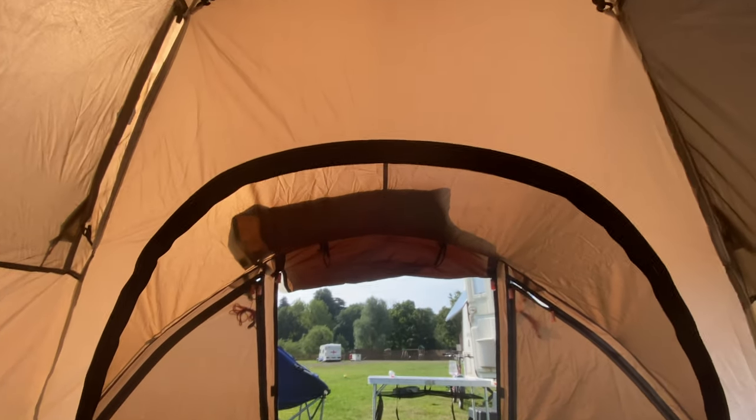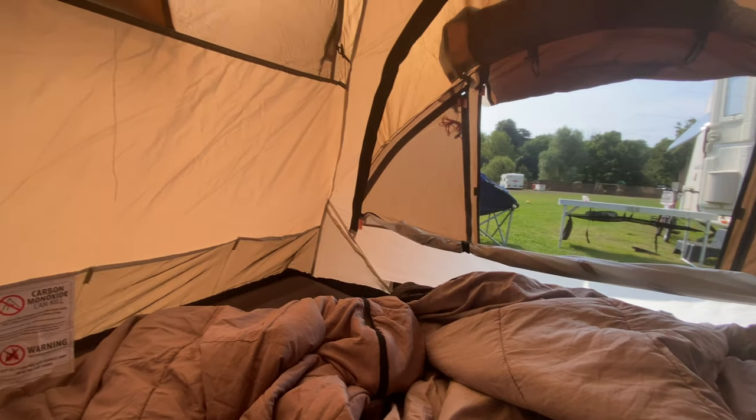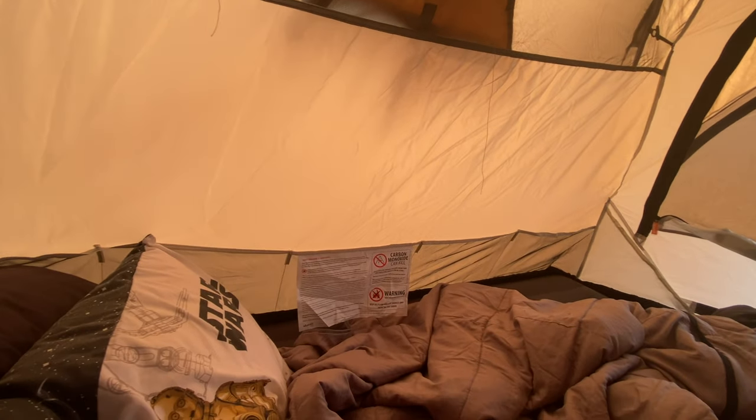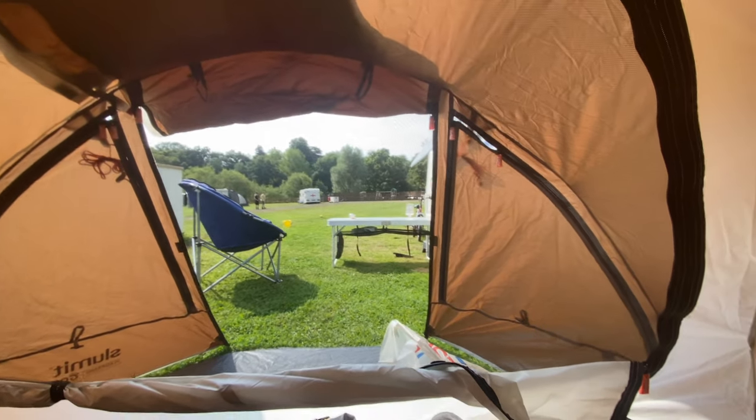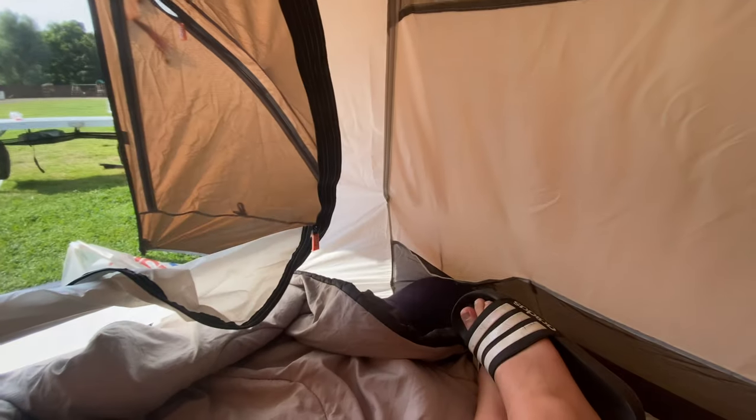Well, we had a good night's sleep. It was hot in here. It was about 23 degrees last night. Ease up and out. It's ideal. Ideal size. Plenty of room.